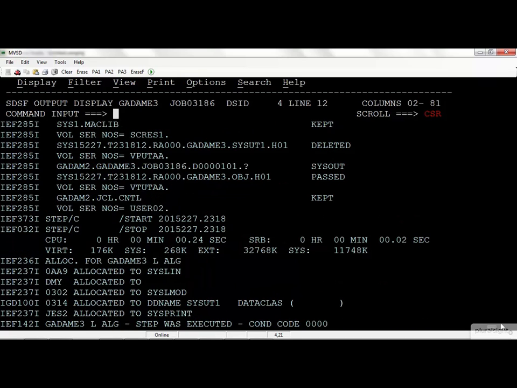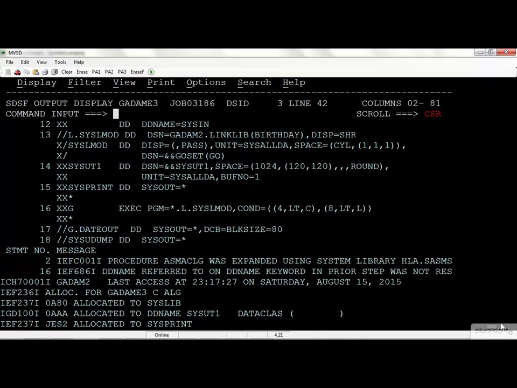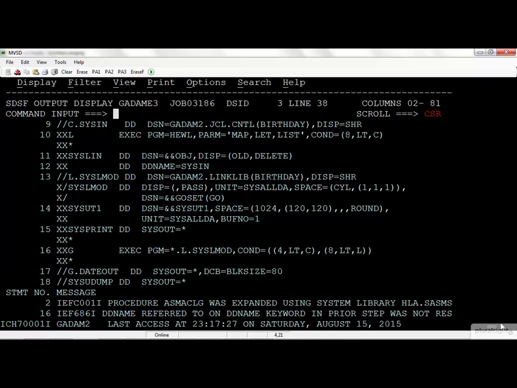So again, in this particular case, we are looking at the results of these return codes. Now, in this instance, we can take a look and see what is coded on these various execute statements so that we can see what the condition code test is. In statement 10, which is our link, we have a condition test there that says 8 is less than C. Now in this particular case, since the condition code in step C was an 8, 8 is less than C, which is an 8, is a false statement. And as a result, this step will execute.